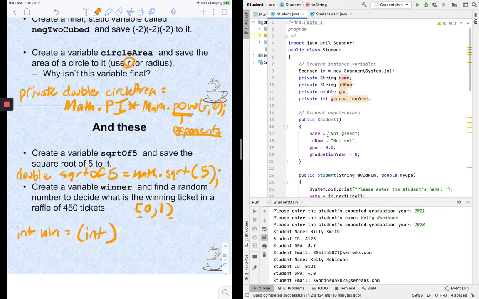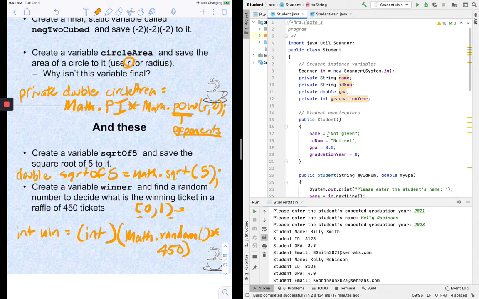So int math.random, and it's 0 to 450. So I'm going to say times 450. What does that do for me?